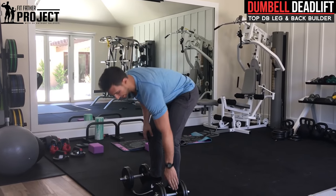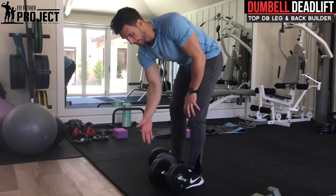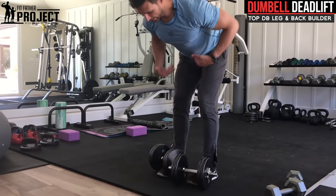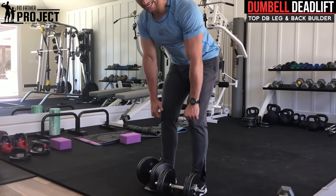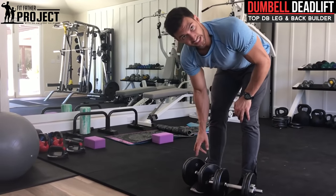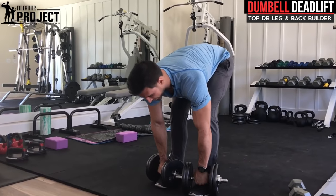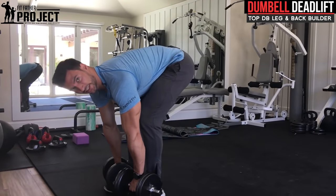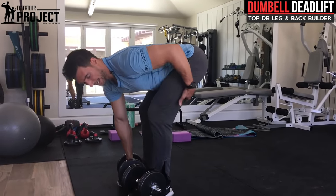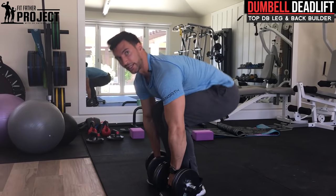The stiff deadlift has a slightly different starting position. I like to start with the dumbbells in front of me, my feet in between the dumbbells. I find it's a lot easier, because we want to put tension on the hamstrings by having the weights out in front — that creates a nice forward load that we have to pull back against when we do the deadlift. Make sure the dumbbells are safely between your feet so you're not crushing any toes. From the side, notice what it looks like when my hamstrings are loaded compared to the previous deadlift. My back is not rounded — it's still nice and flat — but the hamstrings have a slight bend and are definitely more loaded than in the conventional position.